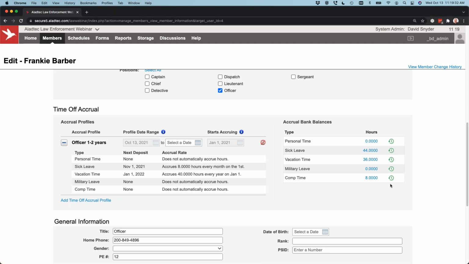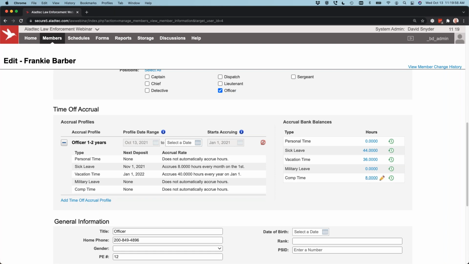And as Frankie asks for time off, he'll be able to see how many hours he has, how much it's going to cost him, and of course, how much he'll have left. And maybe he doesn't have enough left. And if he goes in the hole, then it's going to be big, bold, and red. And maybe it's for the admin to decide that they don't have enough hours and deny that request. And there's a history clock here that will track all that activity as well as they go along.